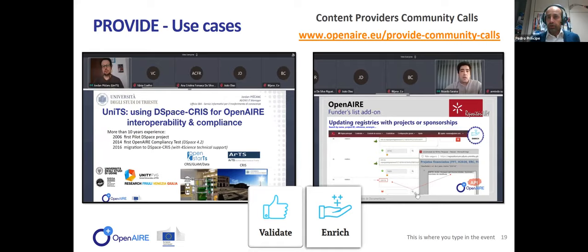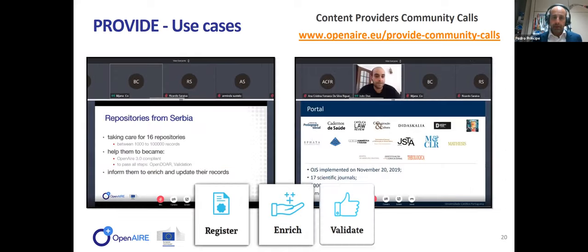So all the links related with the Portuguese funder and the European frameworks like Horizon 2020 and FP7 are improved in our metadata, as a result from the metadata enrichment events that we are sending back to Ricardo as a repository manager of this. And the same is happening in several Portuguese repositories.